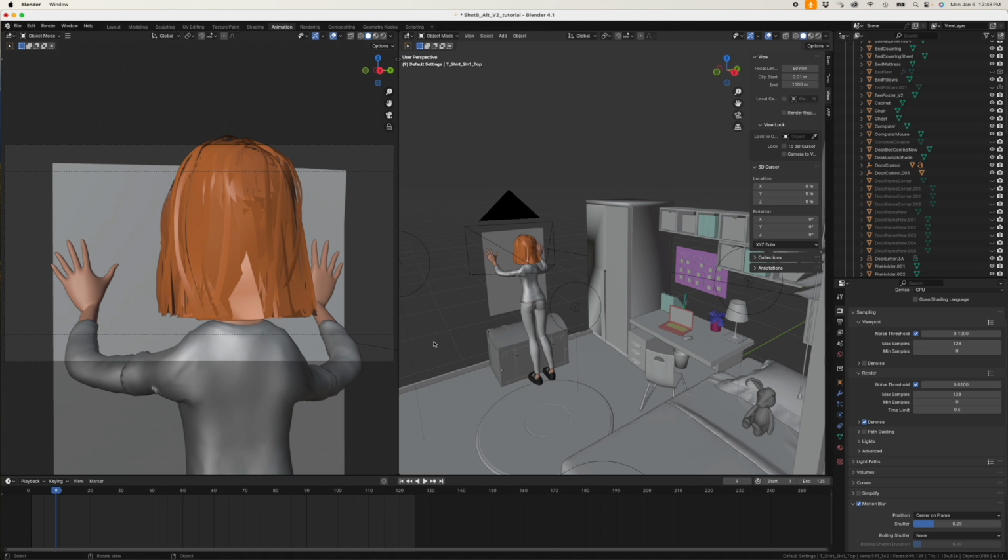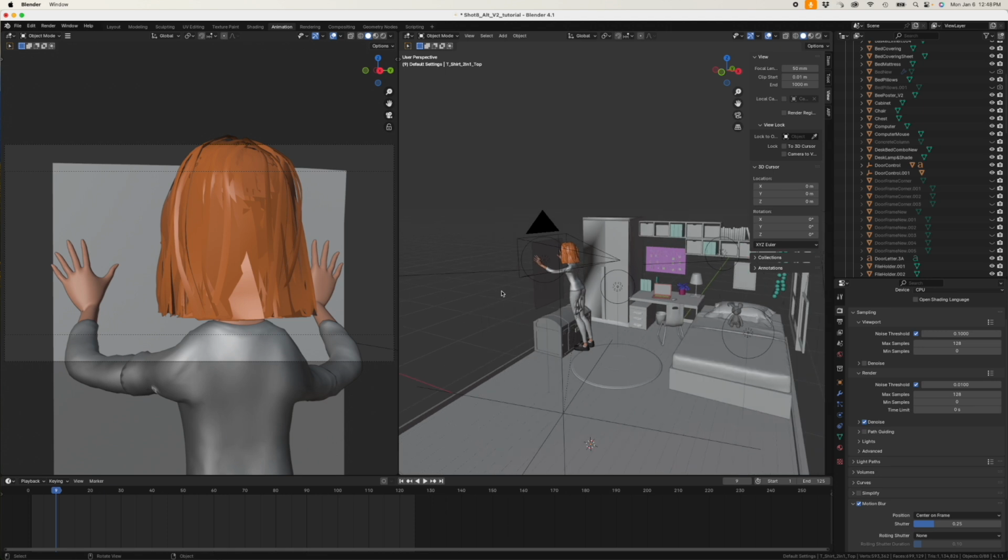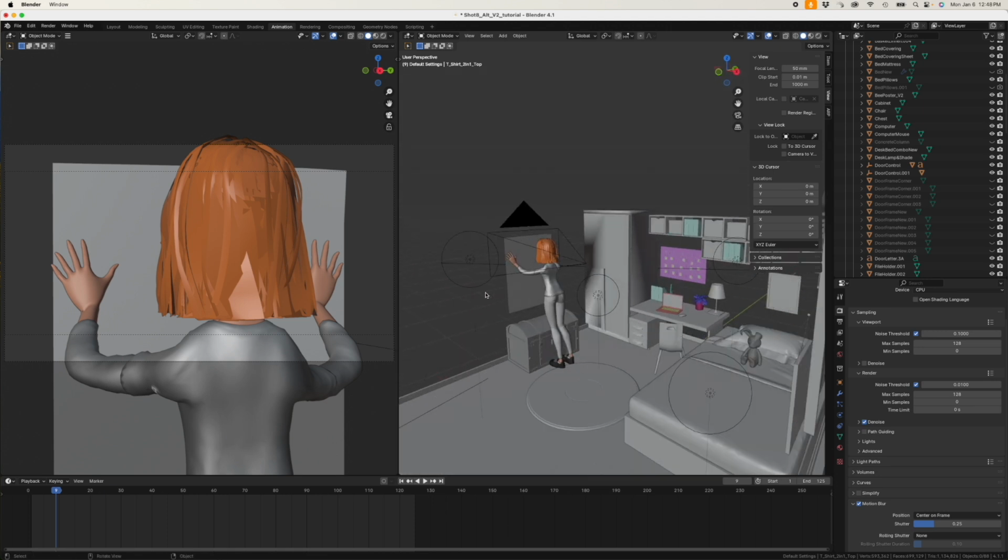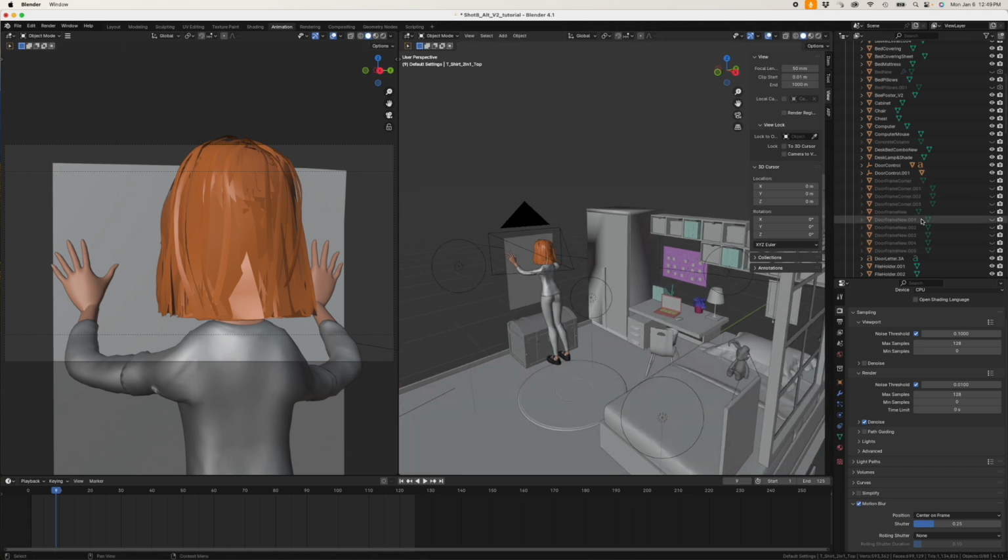Once again, she's just pushing the poster against the wall and backs up. You'll notice for animating this shot, I turned the wall off so I could navigate through the scene easily. If you look over here, you can see all these items that I have turned off, but I have them turned on in the render. So keep that in mind. You can leave something on for the render, but off for your viewport. Also keep in mind, you might accidentally have something off in the render and on in the viewport, and you don't want it to appear. I've had that problem many times.